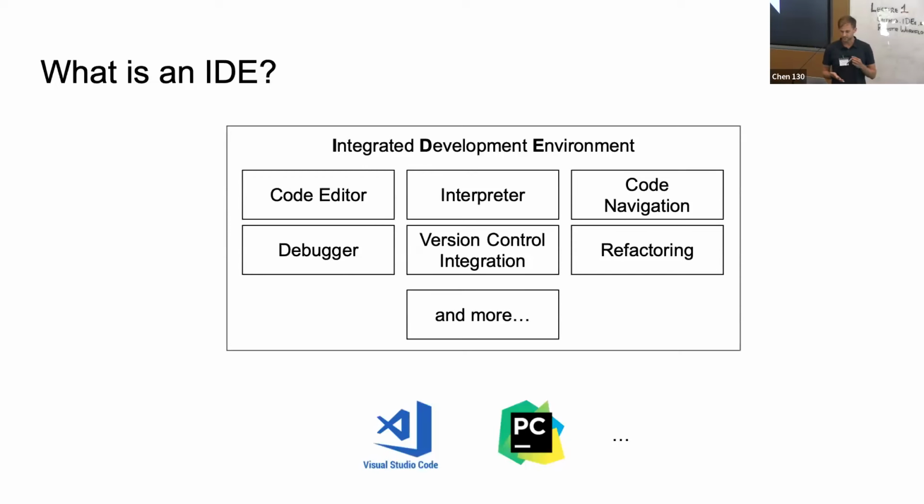So what is an IDE? It stands for Integrated Development Environment, and it's basically one piece of software that should make your life easier when you're working with code. It's not just a code editor, but an actual IDE also has additional features: it interacts with your Python interpreter. You can use it to debug and to easily navigate in your code base. It has Git integrated, usually in a graphical interface, which makes it more convenient than working in your local terminal.